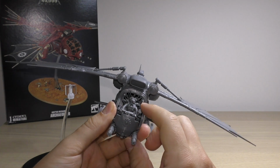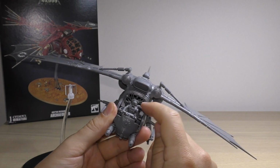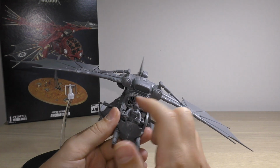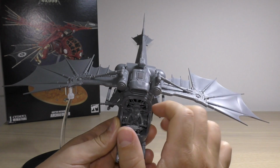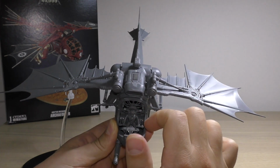It's really odd, the back of the model, because it's just empty. There's just a load of cables and things, and normally in flyers or vehicles and things you have at least a back panel, but there it's just empty. So if you look really close in the back, you know, you can see the light there, look, from the stand.